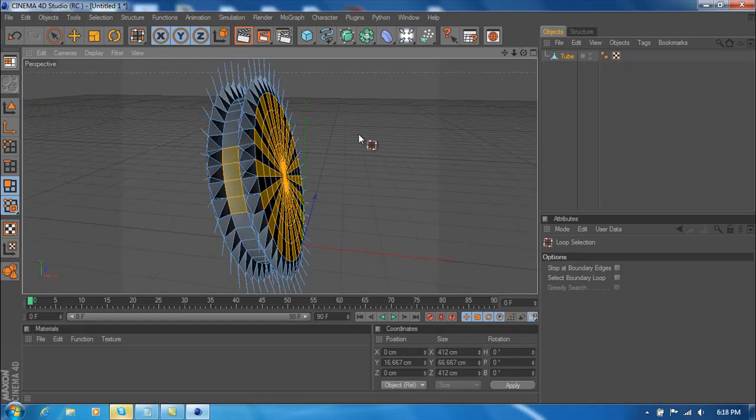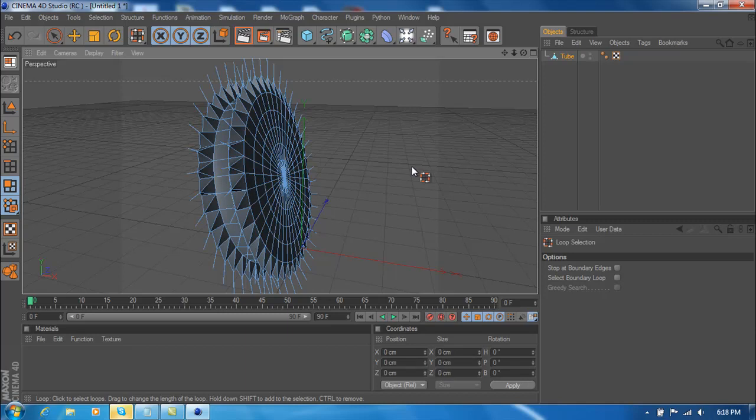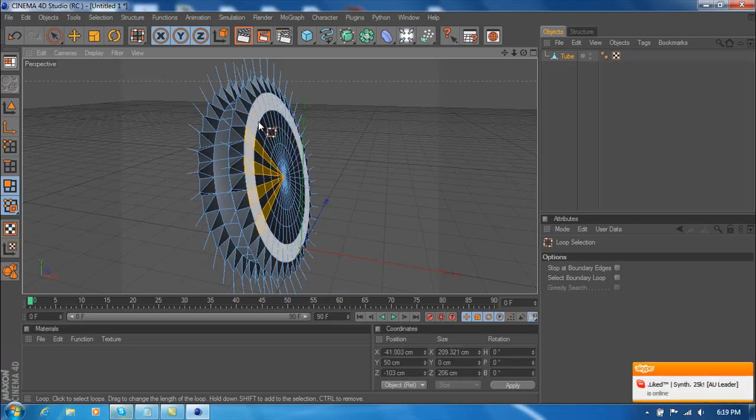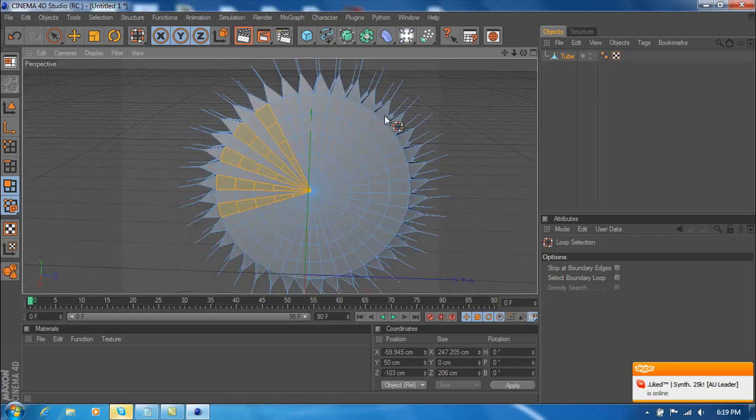And sometimes these right here are not supposed to be selected, but sometimes they do. So you need to completely click off of those and make sure they don't get selected again. Alright, good. Like I said, make sure that those are not selected, and then go back to doing this.